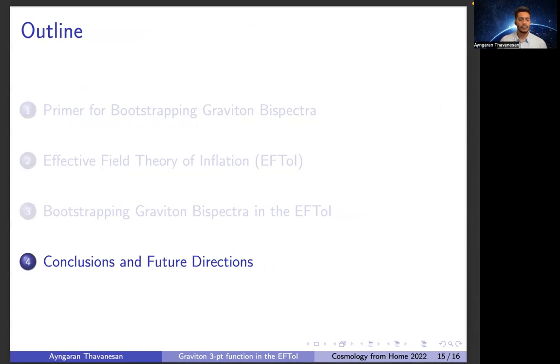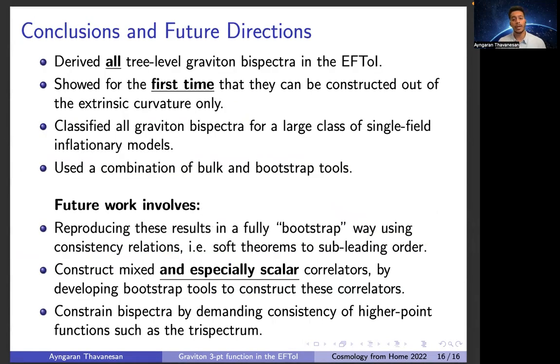So to summarize, in this soon to be uploaded paper on arXiv, we have worked in perturbation theory, and from this we have derived all tree-level graviton bispectra in the EFT of inflation to all orders in derivatives. This is actually the first time it has been shown that the quadratic and cubic action for massless gravitons that appears in addition to the Einstein-Hilbert part can be derived by considering covariant operators constructed out of the extrinsic curvature alone. This could also have repercussions for scalar non-Gaussianities. This classifies the possible graviton bispectra for a large class of single field inflationary models, and hence gives observers an idea of what to look for in the future. But to do this, we use Lagrangians in a bootstrap.